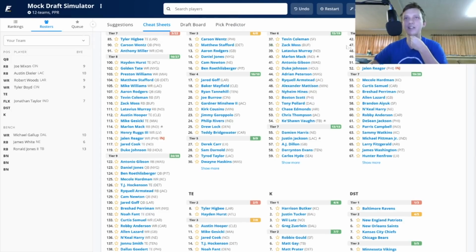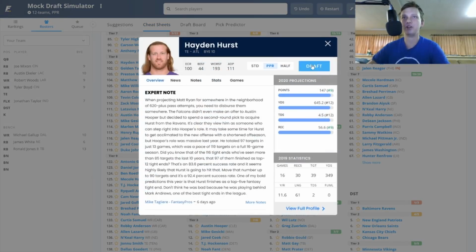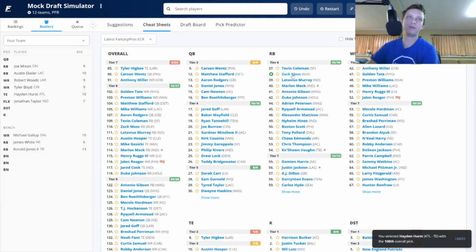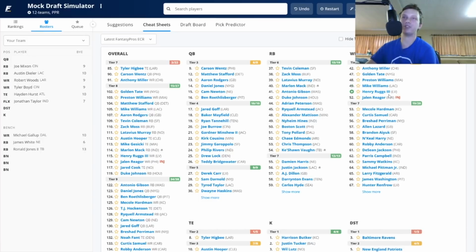I think I need another wide receiver. So I'm probably going to go wide receiver and Hurst. First we're going to just secure Hurst, get him onto the squad. Now, I would not be opposed to drafting Zach Moss here. He's probably the best target here. But I don't want to miss out on some of these wide receivers that I really like here.